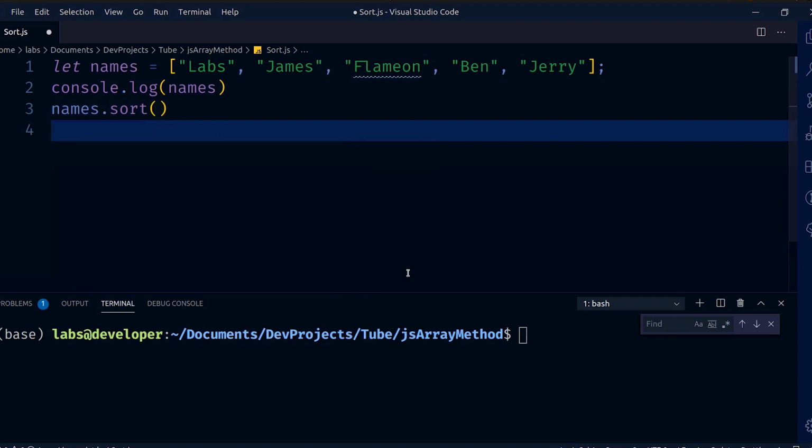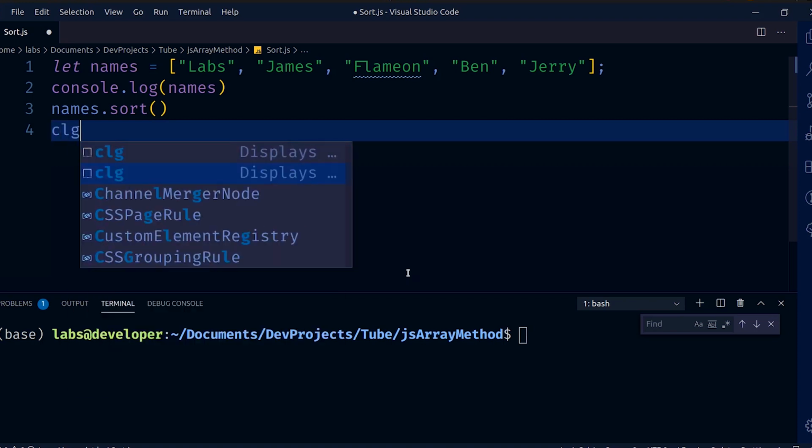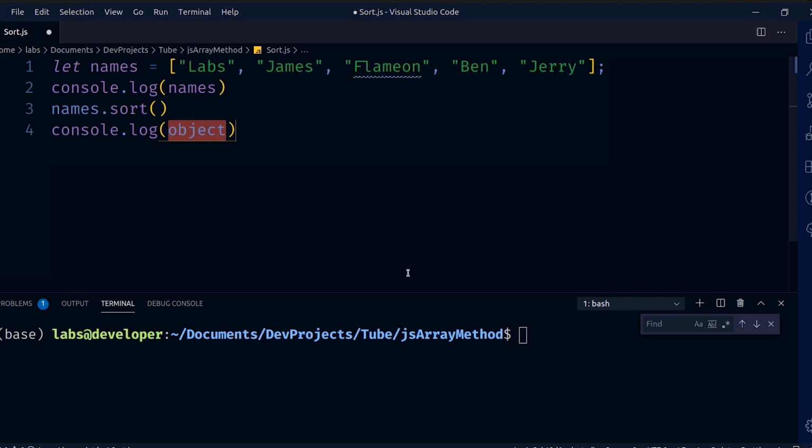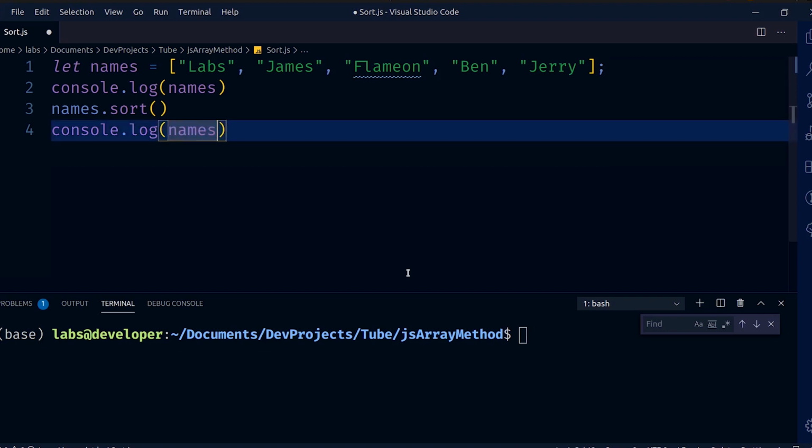The sort method changes the state of the array. It doesn't return a new array like some of the higher order functions. Then console.log names again. Let's run this code.